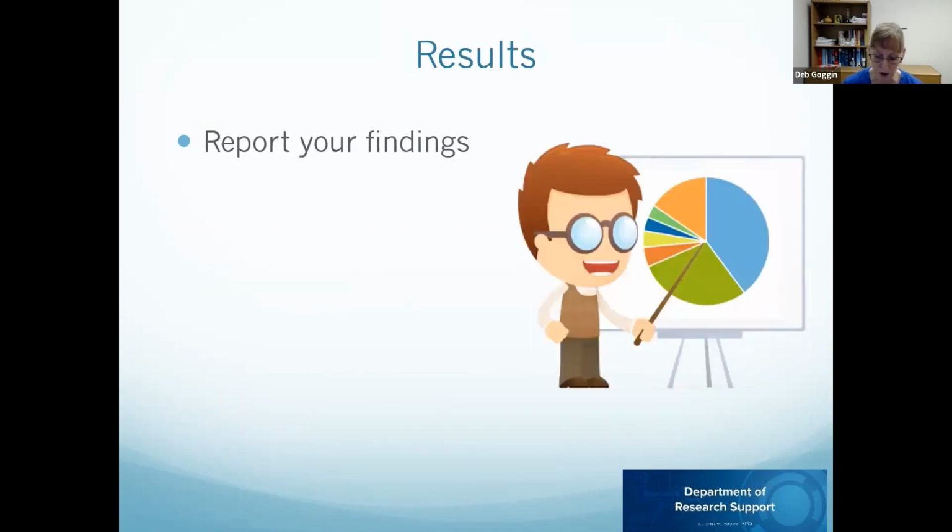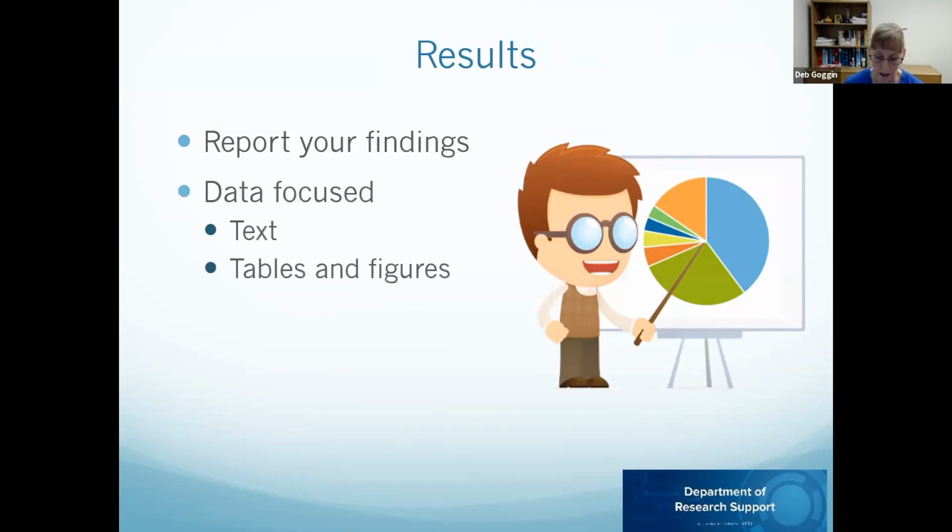So after the methods, you have the results where you clearly report your study findings. Make sure to be using your previously established wording from the methods for your variables and outcomes. This consistency of the wording allows readers to group the content between sections, and it makes things clearer for them so they can understand better exactly what you did.